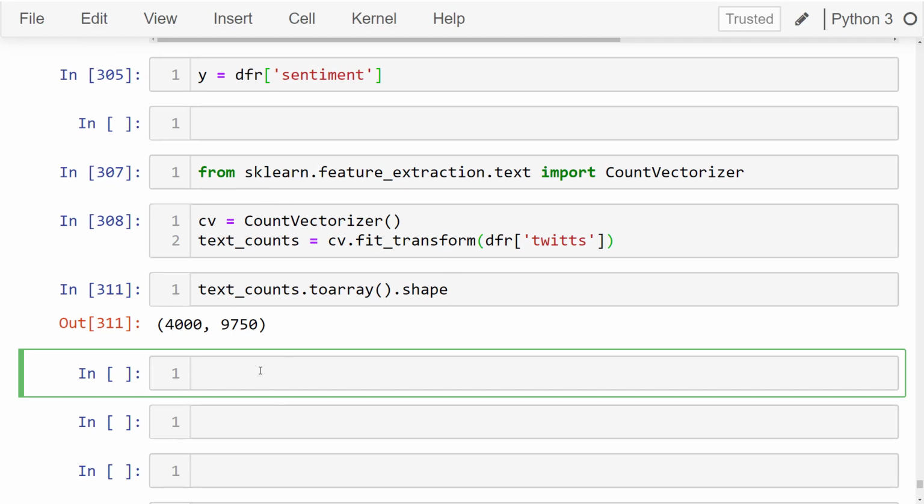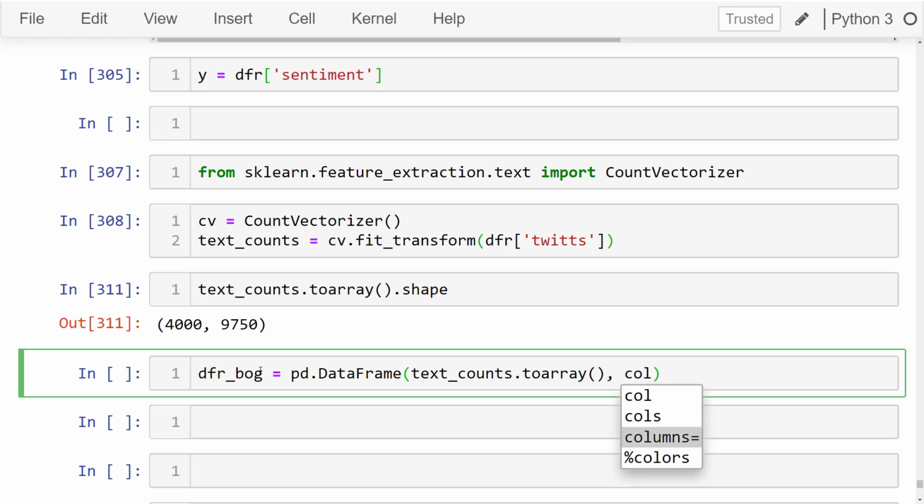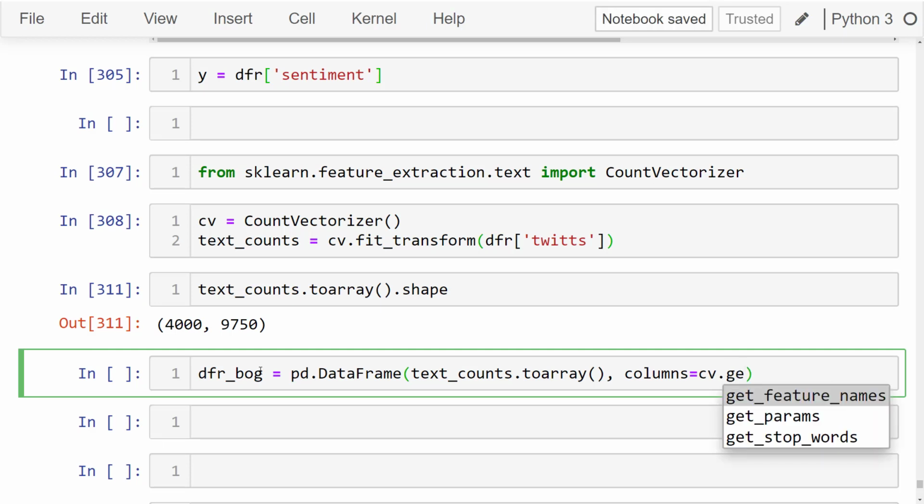Now for these text counts, I'm going to convert this into a data frame. So dfr_bog is equal to pd.DataFrame. Although the conversion into a data frame is not required, I'm going to do this to make you understand. The columns we can get here are cv.get_feature_names.